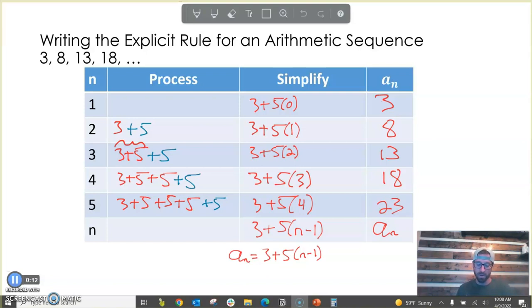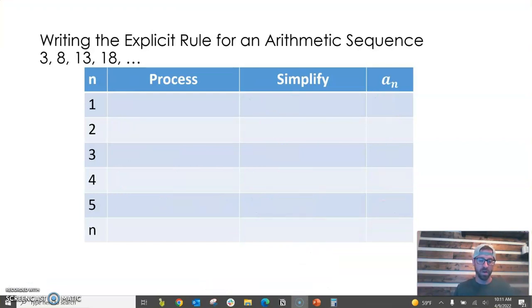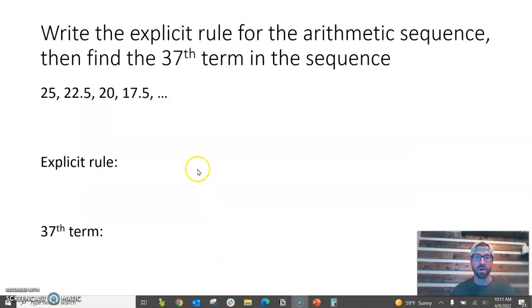So, I'm going to write here in purple your big takeaway, that for an arithmetic sequence, you just do your first term plus your common difference and multiply it by n minus 1. This was our arithmetic or explicit rule for this particular sequence up here. But this is how we're going to write the explicit rule for any arithmetic sequence. So, let's use that knowledge on our next slide.